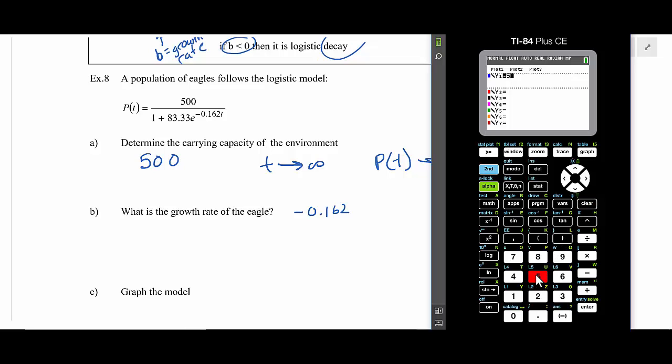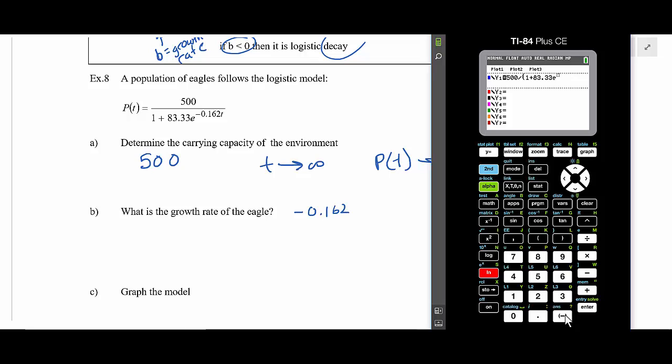Okay, now what you want to do is be sure that you put the denominator in a big set of parentheses, so it does this right. So I'm going to start with a big set of parentheses. I put in 1 plus 83.33. Then I got e, so you can go to the second of the natural logarithm to get that put in. And then if you have a calculator that does a superscript like mine, if you have an 83, you'd have the little caret, and you'd have to put this in parentheses. I think most of you've got a calculator that does that superscript.